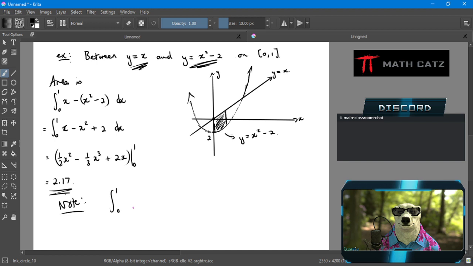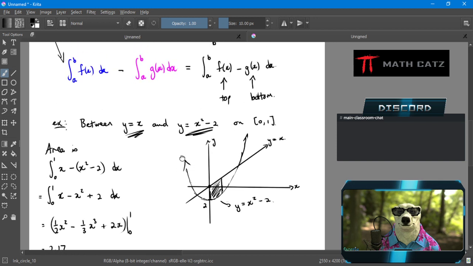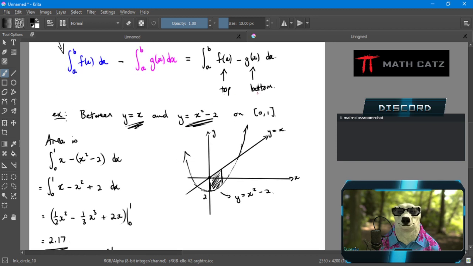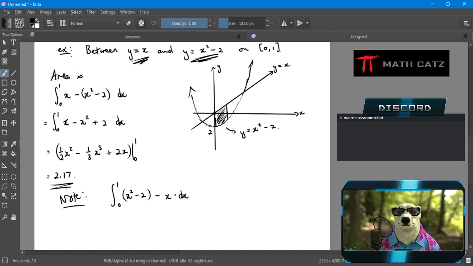So we know we have to set up the integral 0 to 1. That's in the question. What if I said, man, I have no idea how to graph these. I'm just going to guess a top and then guess a bottom, and let's see what happens if I happen to guess wrong. This is now the wrong way around, right? I put the bottom first, but it has to be top minus bottom. So in a more complicated situation where I don't know what the graphs look like, how they behave, I'm just going to guess. Let's see what happens there.